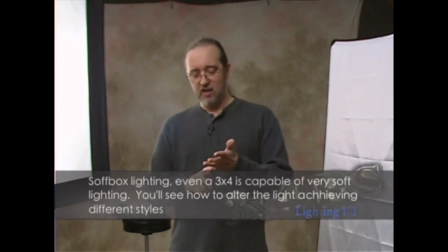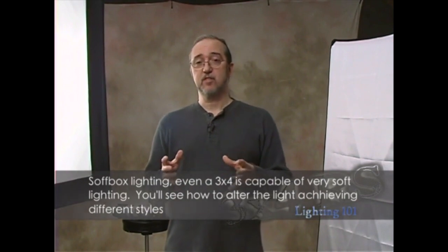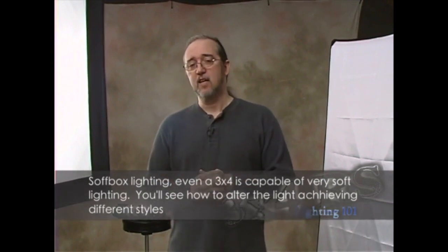Softbox lighting is easy compared to many other styles — parabolic and hard light, spotlight, umbrella. When we started doing softbox lighting, it was the early 80s, and softbox and reflector produced a very, very soft light. Learning to use it and still get dramatic results has taken a little time for many photographers. I've been through all these styles, and I've chosen to use softbox, and I'm going to show you how today to get dramatic looks as well as traditional and softer feels.